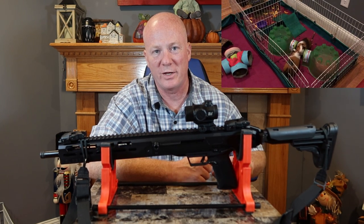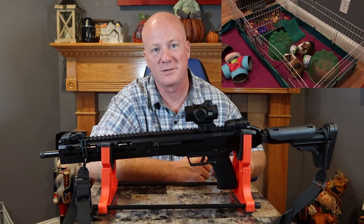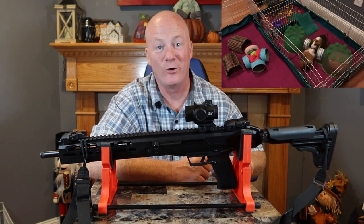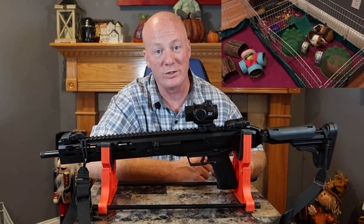I'm sorry about any guinea pig noises that you're hearing. They're right down here on this floor pen that I got next to the setup. They're noisy little buggers. They're cute as hell, but they're noisy little buggers.